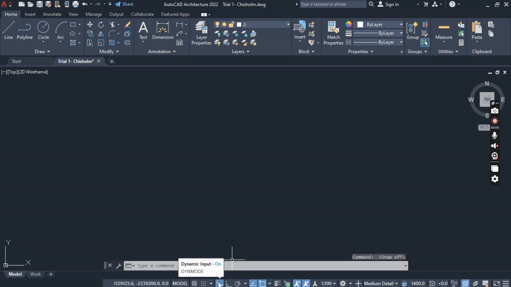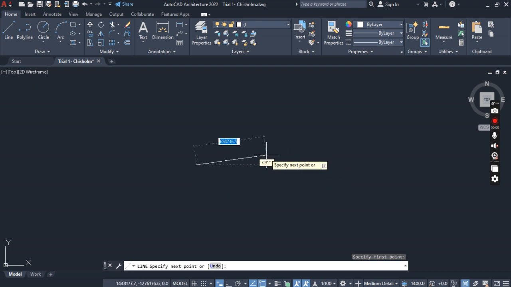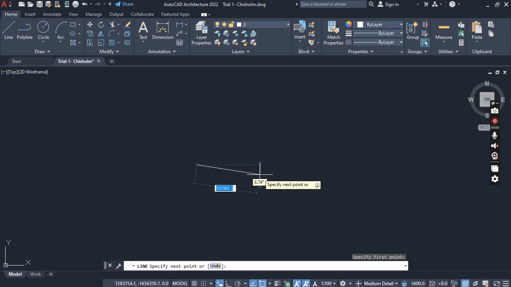Now the next thing that we have here is dynamic input. Now the way dynamic input works, I want you to pay attention to this. I started the line command, click where I want the line, and I move my crosshair. And then in the middle there, you're seeing that blue section with the numbers, right? Dynamic input allows me to see the numbers as I am about to draw a line or draw a figure, right?